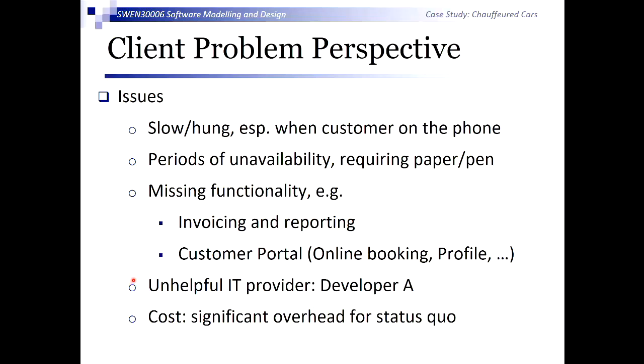They'd been using an IT provider who was just simply not helpful. They were, in my estimation, quite unprofessional because they didn't do the job of understanding the way the business operated.